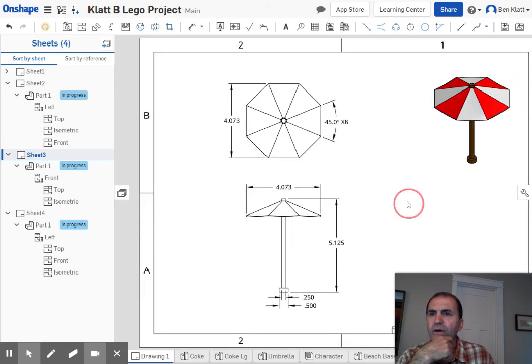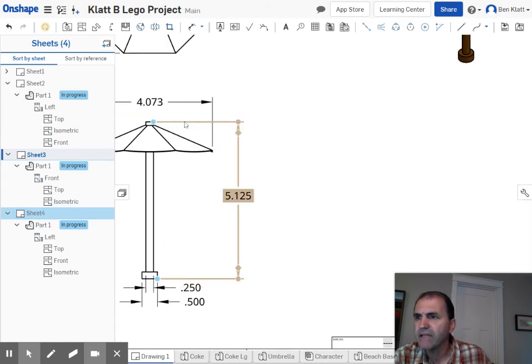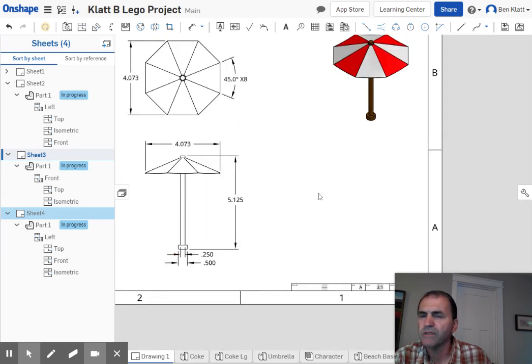All right. So I've got my overall height, width, and depth. I've got some connection pieces showing what those look like. And I've got another angle here. I think I've made Mr. Klatt happy. Okay, good. And again, it's not fully dimensioned because I'm not showing the overall height of like this angle and all sorts of other things, but this is just the basics.